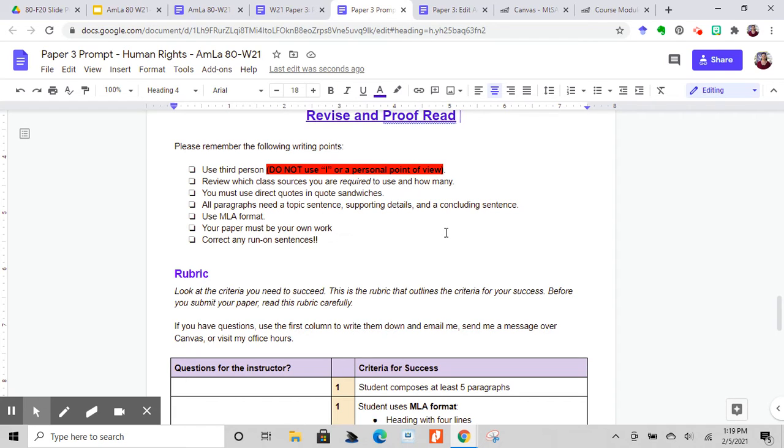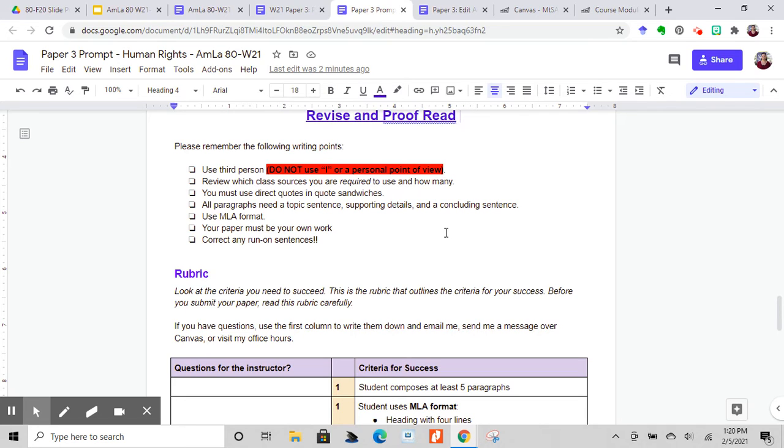So here are some things you're going to be checking for in your paper. Remember, in this paper, you are not talking about yourself. You're not using the first person. You should not use I, me, my. Okay, so you do not need to write I think or in my opinion. Change those things into just statements that you're supporting with facts. Instead of we, you could say immigrants. And that will make your paper sound a little bit more academic and professional.